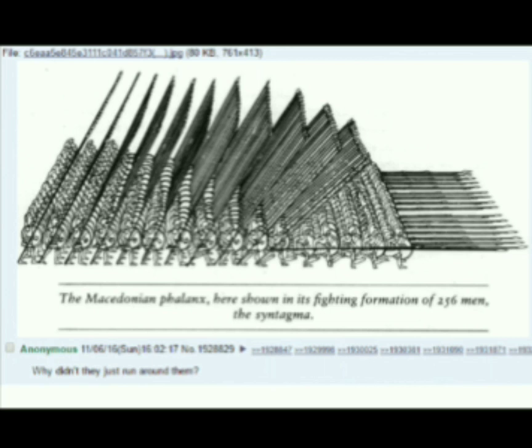Macedonian Phalanx. The Macedonian Phalanx is an infantry formation developed by Philip II and used by his son Alexander the Great to conquer the Achaemenid Empire and other armies. Phalanxes remained dominant on battlefields throughout the Hellenic period, although wars had developed into more protracted operations generally involving sieges and naval combat, as much as pitched battles, until they were ultimately displaced by the Roman legions.